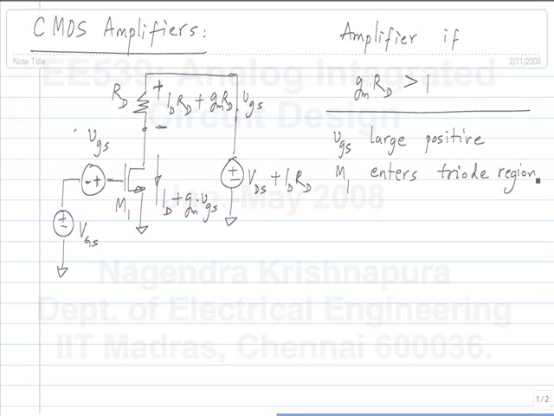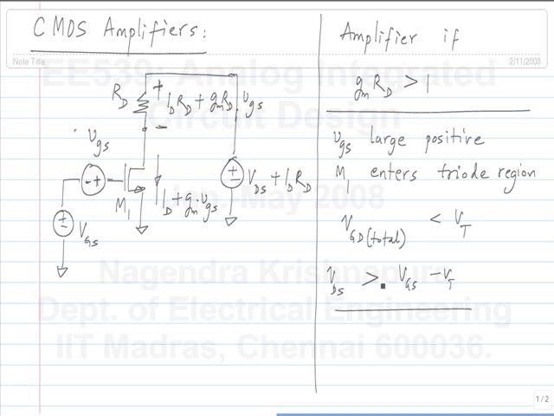Okay. So, what is the limit? What is the limit on the increment we can apply? How would we calculate that? VGD should be less than VT, right? Here we talk about the total VGD. This is not the incremental VGD, right? Or equivalently greater than VGS minus VT. Okay. So, what is the value of VGS that satisfies this equation? Please work it out and let me know.